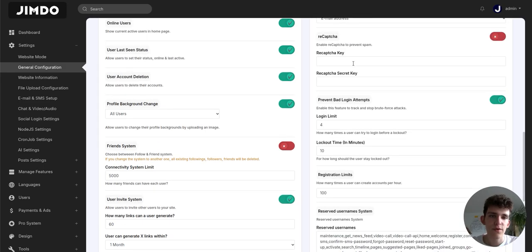And the reCAPTCHA, for those who don't know what it is, is the little checkbox where you have to select the images for a specific request, like press on all images with a school bus. And it prevents, for example, spam and bots, because bots are spamming maybe the login or the register form, and it prevents spam.